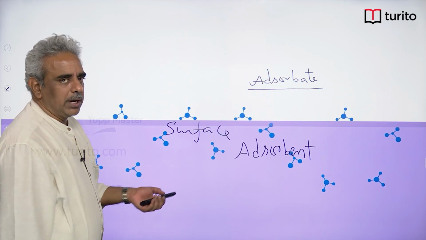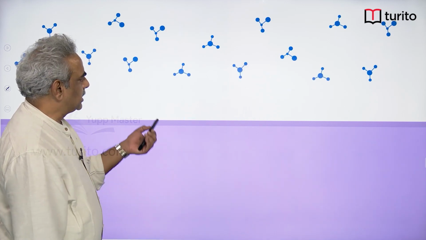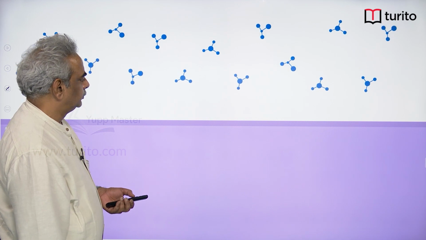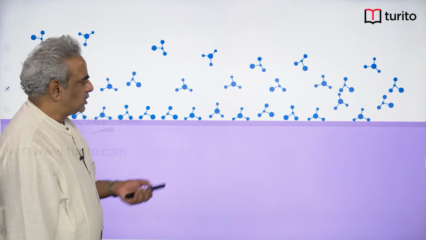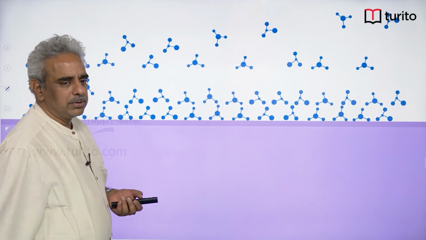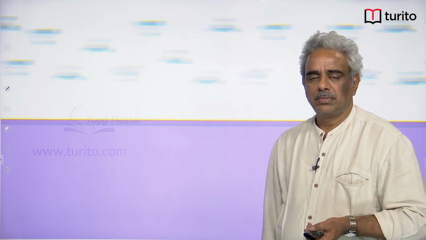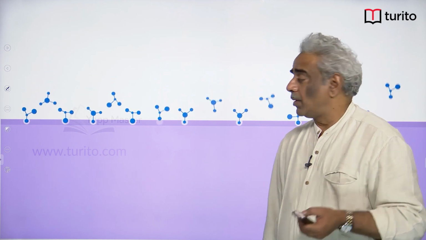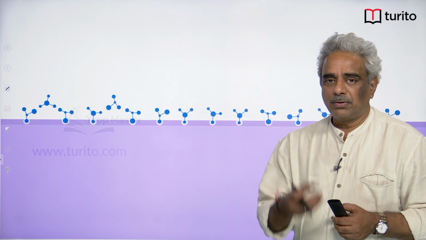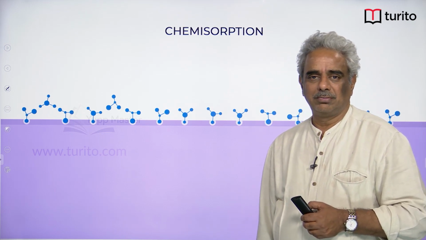So, this is not adsorption because molecules are going into the bulk. This is adsorption, just physical adsorption. See, molecules are just standing on the surface, they are not forming any bond with the surface. See the chemical adsorption, they are forming a bond with the surface, that is chemisorption.